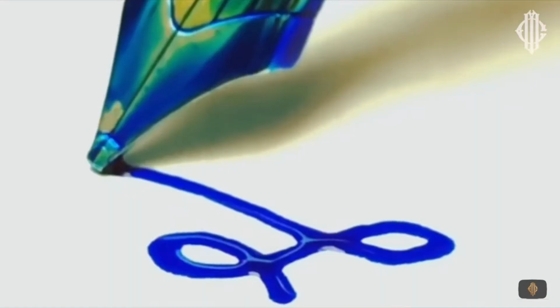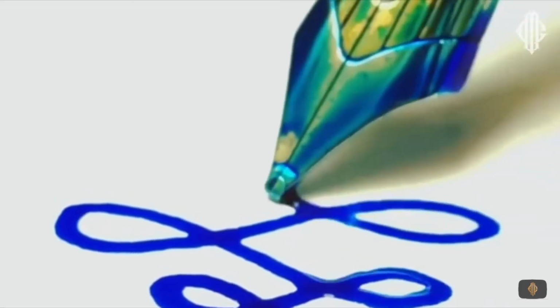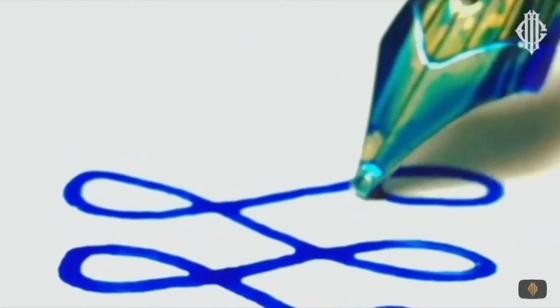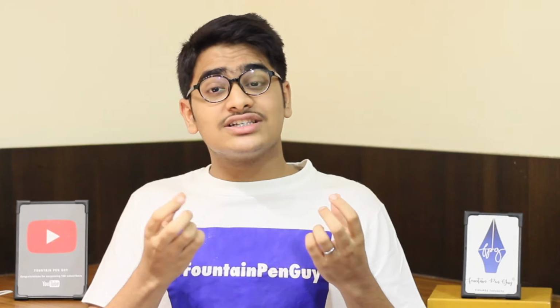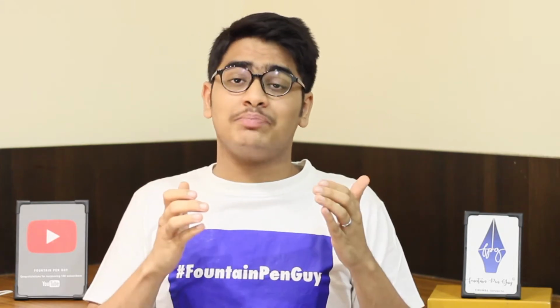Tuning is a process where we smoothen the nib in a way where the nib is going to actually write more smoothly on the paper than it was previously writing. In tuning, we also adjust the ink flow preference as per what we want. We also adjust the tip of the pen as per what we want it to write like. So tuning is basically adding your own personal touch, or, as many enthusiasts call it, adding your own signature onto the fountain pen.